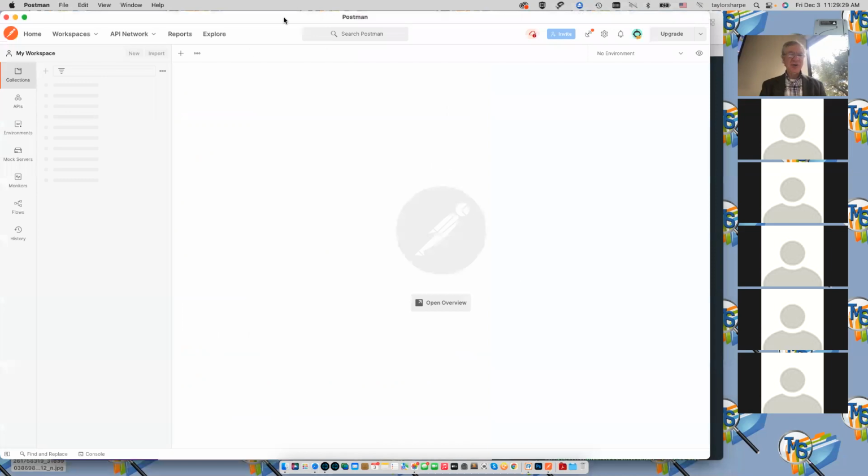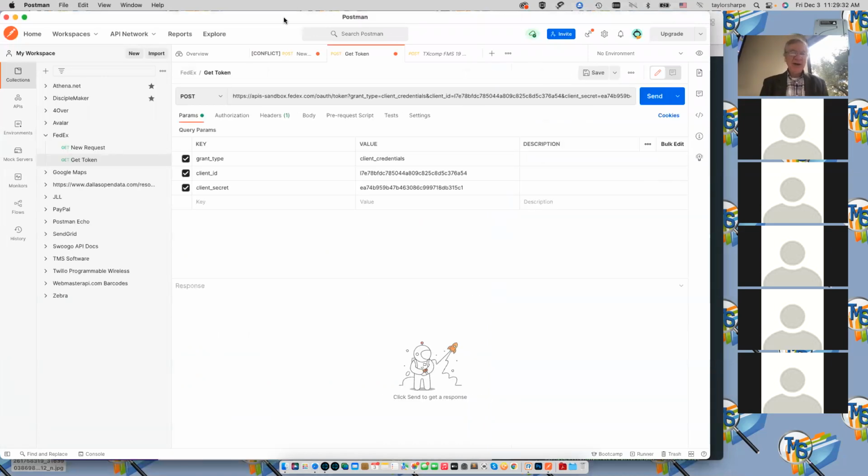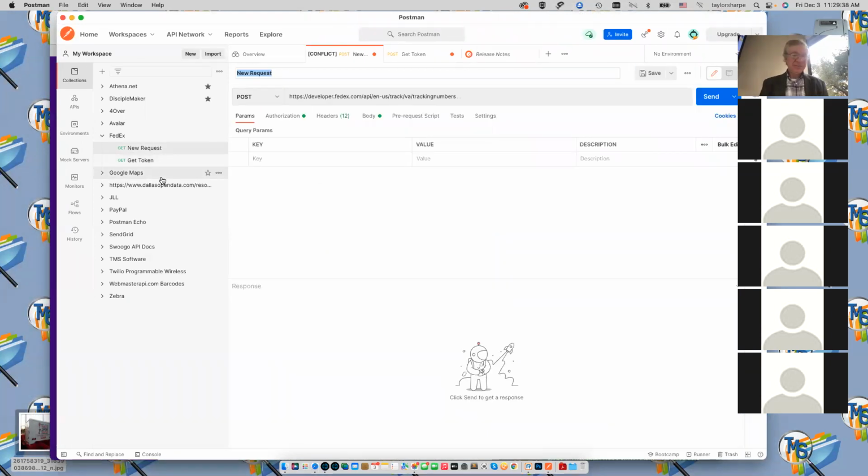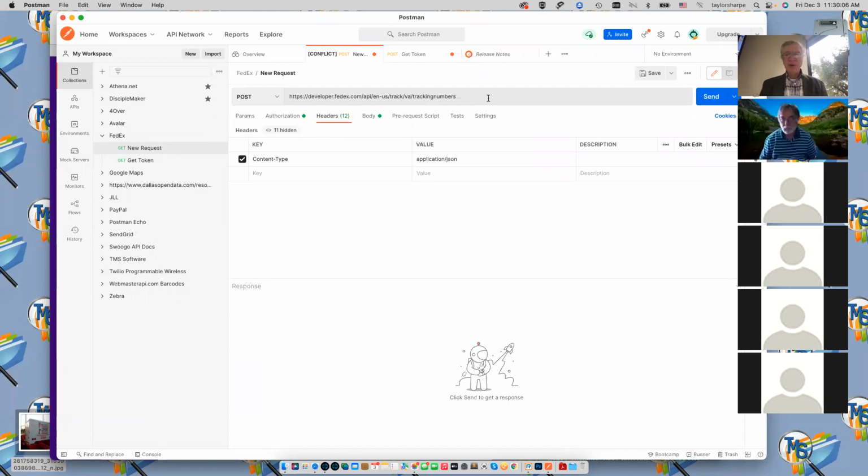So what I usually do when I'm developing my templates, I go over here to Postman and I create them in these different solutions here. This is the API for FedEx, but you can see I've got APIs from Avalara, AthenaNet, PayPal, JLL. There are a whole bunch of them, but it's nice. You can come over here and do these, and it will test your responses. You can put your parameters and your headers and your bodies and URL in here, and it's a much easier tool for testing things. So if you're going to do much API work, you'll probably want Postman, and even Dennis will like it because the price is right.